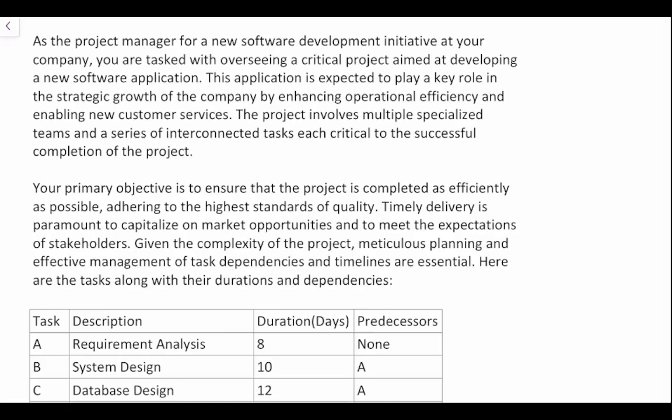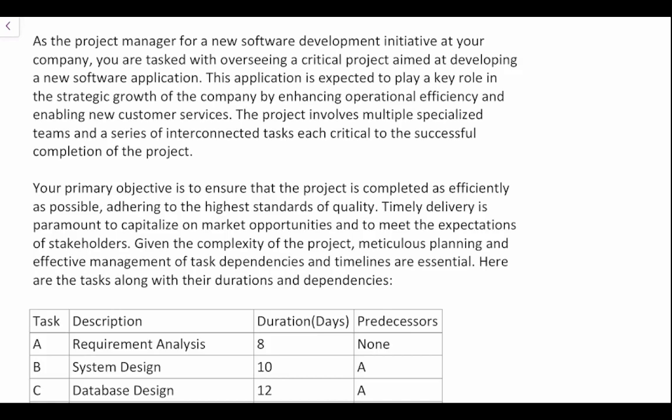Okay, in this video we're going to discuss project planning and specifically the critical path method. There are a number of ways that you can do project planning. You could use something called a Gantt chart. You could use PERT, or probabilistic evaluation and review technique, or what's known as the CPM, which is the critical path method.